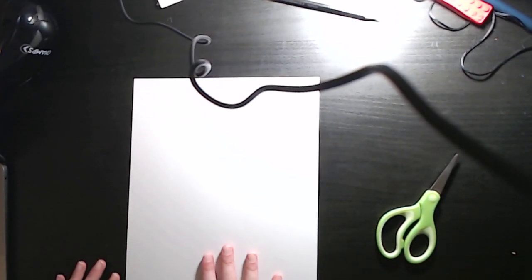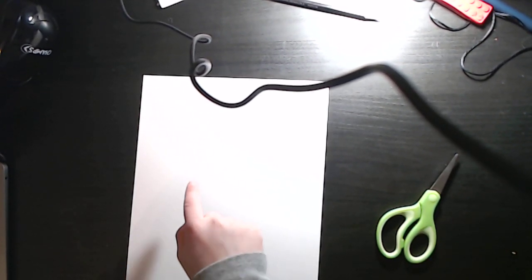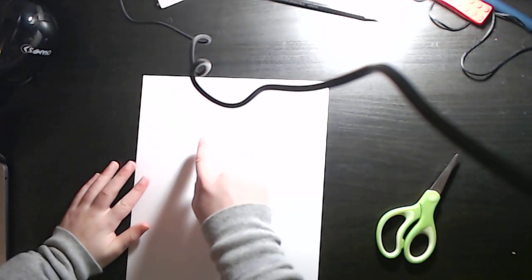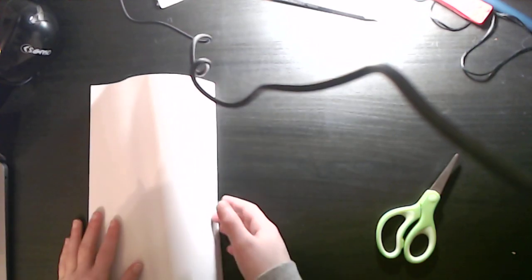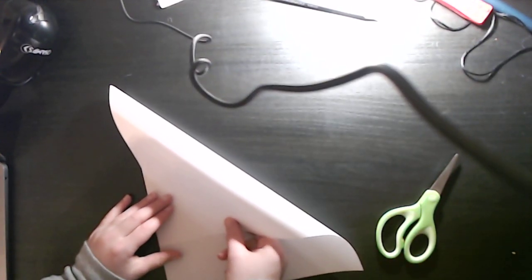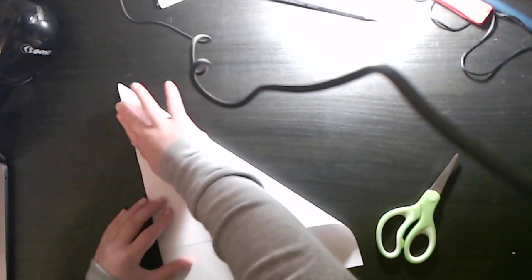I'm going to start with the square. Start with the square white side up. It doesn't really matter though. I'm going to be using printer paper. If you're using printer paper, you're not going to fully fold this down. We're just going to line it up. That way you don't make the full crease, it will ruin your hexagon.